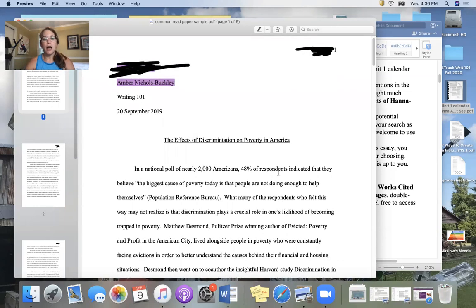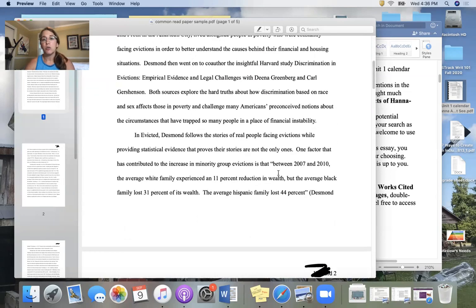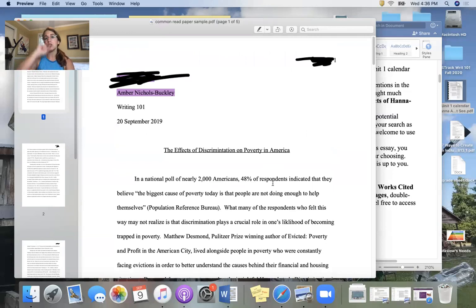Notice too that the entire document is in Times New Roman font. That's very important, and I've read enough papers that I can tell if you failed to shift that font over to Times New Roman. What I would do is, as soon as you have your Word document up or whatever you're working with, go ahead and change the entirety of that document to Times New Roman, and then you won't have to worry about it again.